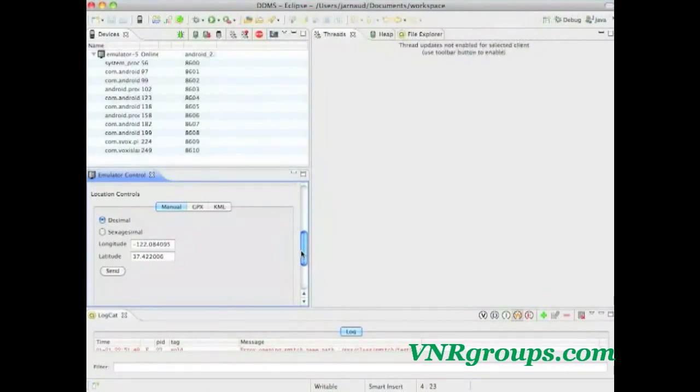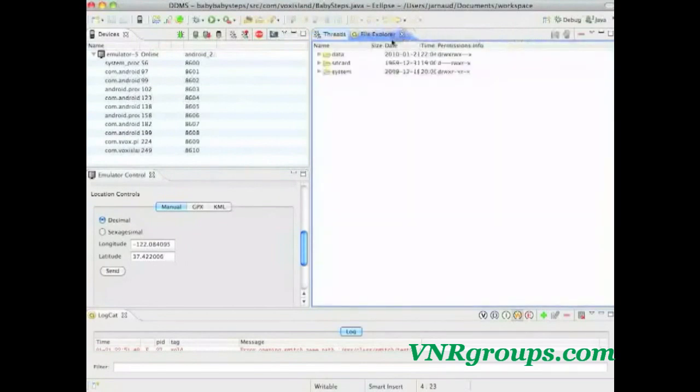You can also change the location of the emulator. If your application is using the GPS, for example, it's what you're going to use to feed your emulator with a position and proceed with your simulation.